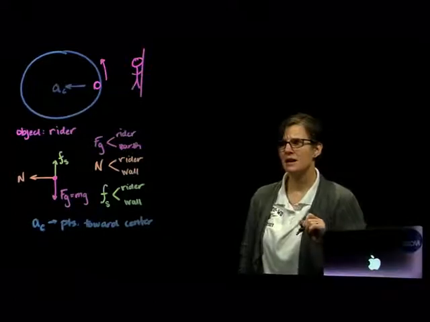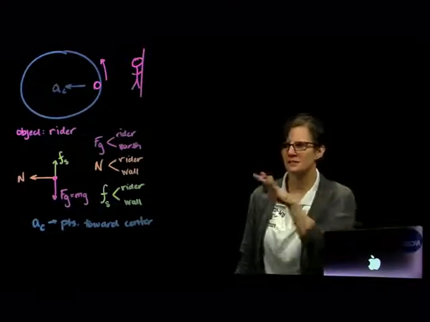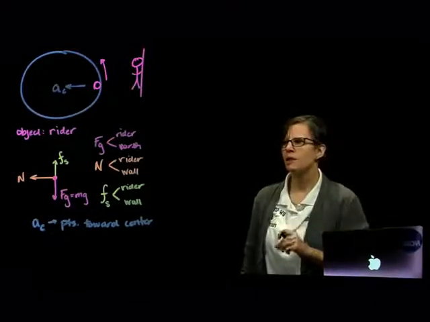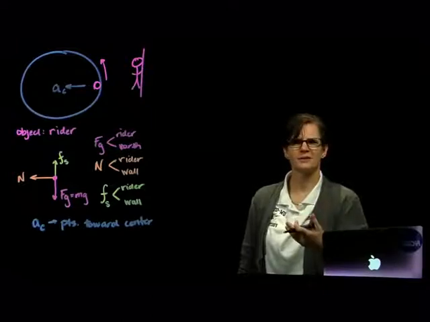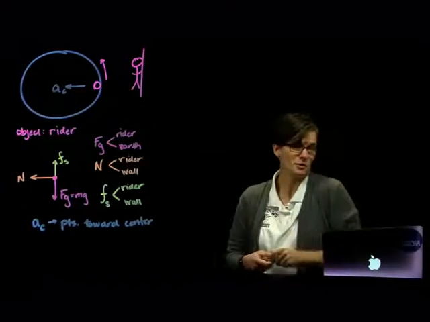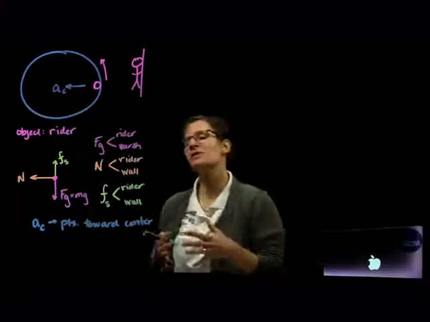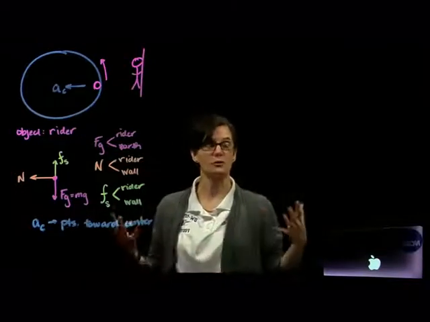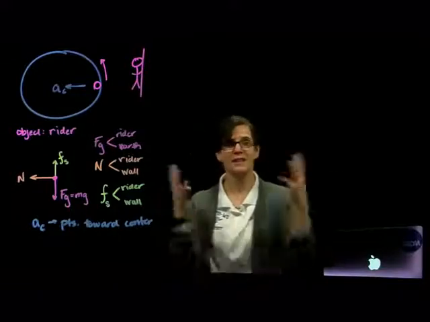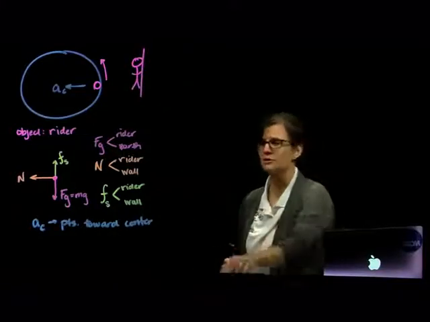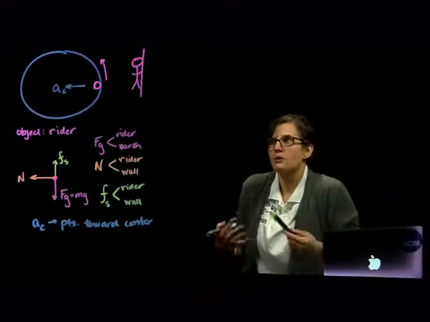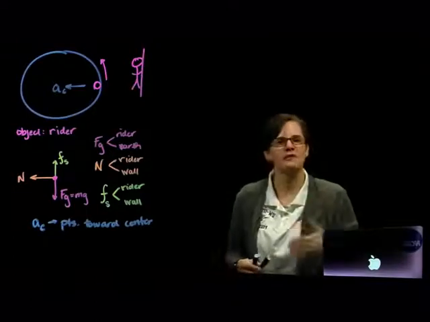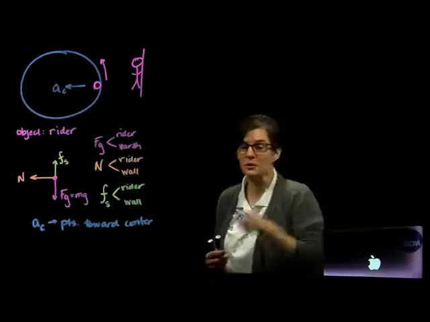All right. Well, if we look at our free body diagram, what forces are in that direction? Well, the normal force. So remember, the forces causing the centripetal acceleration, what we call the centripetal force, which is a collection of forces, a net force that causes that object to move in a circle, is due to all the forces pointing in the direction of that centripetal acceleration. They're the cause of it.